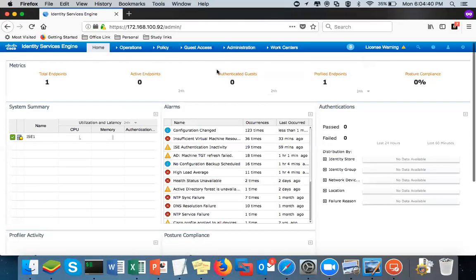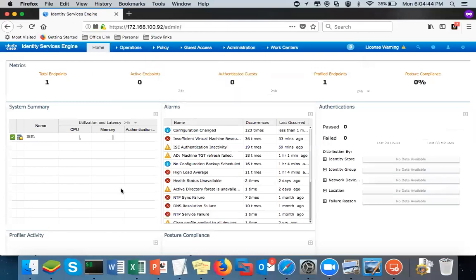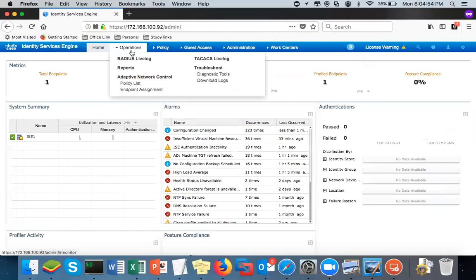All right. So again, an introduction to this home page. I'll just give an overview only, so that we should remember where that page is. Operations: any live RADIUS log you want, or the TACACS log, or if you want to generate any report related to how many users we have, how many endpoints we have. For troubleshooting as well, if you want to diagnose, you can download the logs.